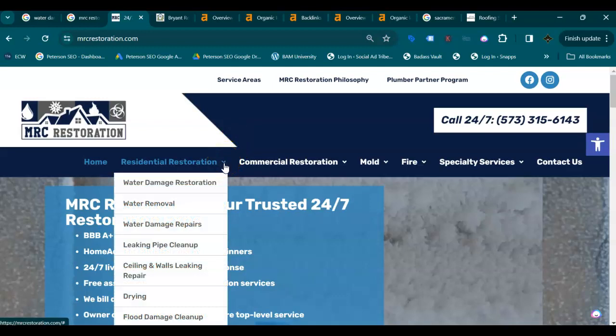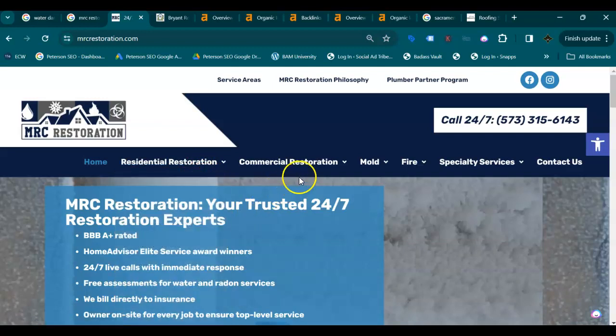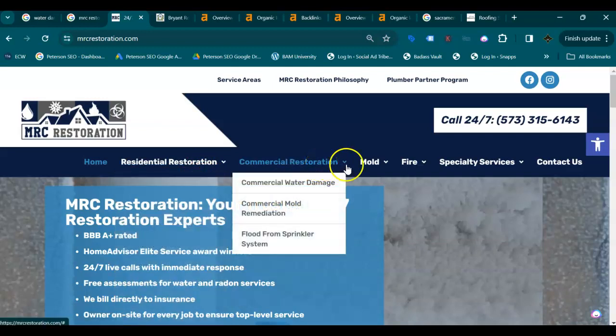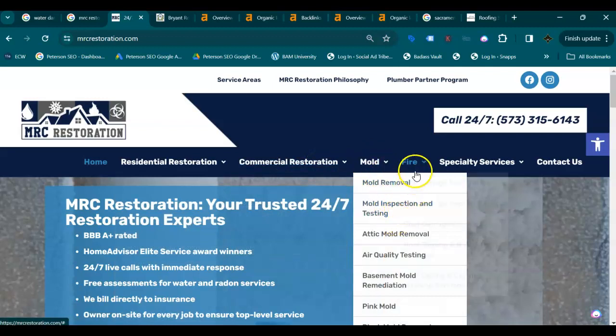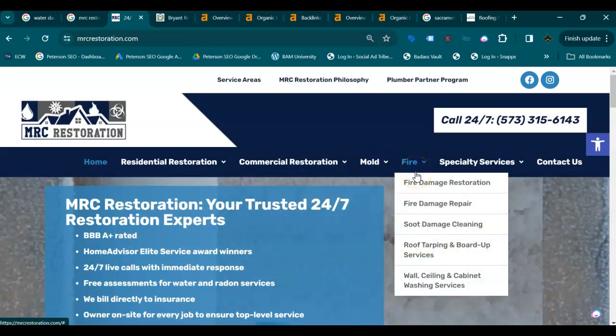I see that you've got a ton of pages. For the most part, most of this stuff could actually be wrapped into a single water damage page and a single flood page. Commercial restoration is great. Same with mold and fire. You could really wrap all those up into single pages.